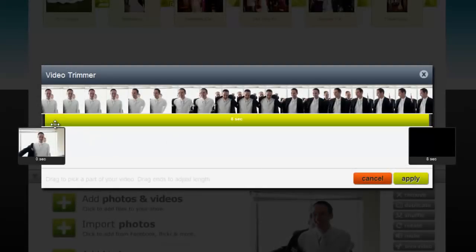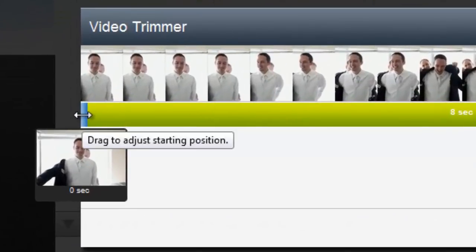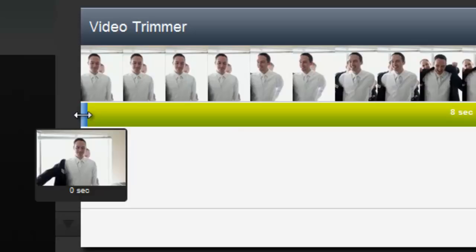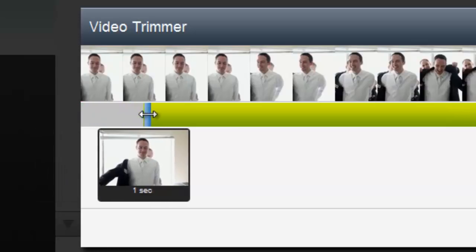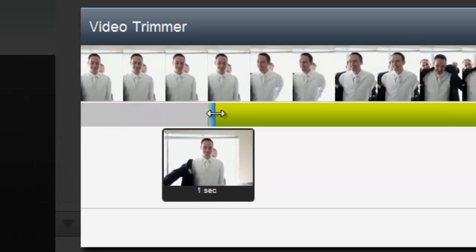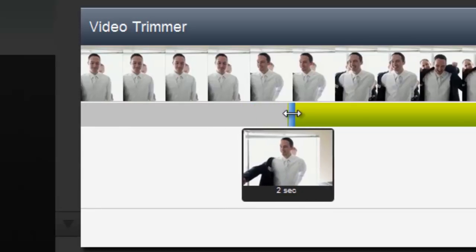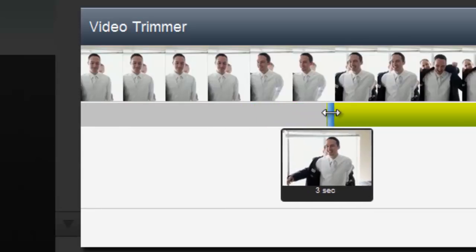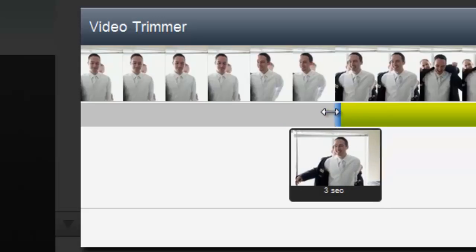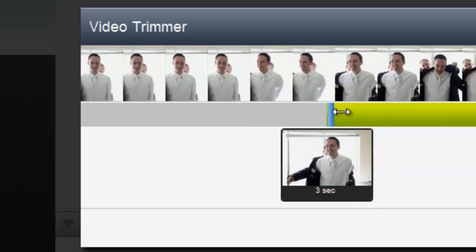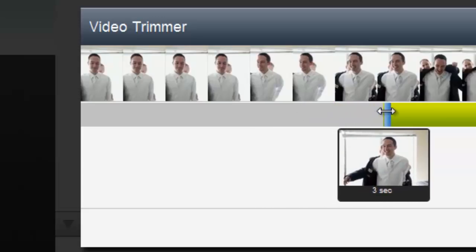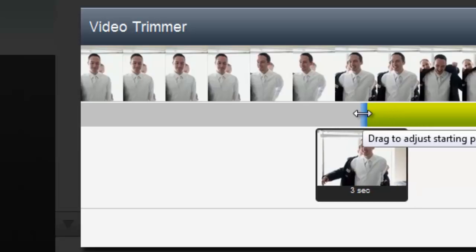I'm going to start at the beginning of my clip. Notice that when I hover my mouse over the starting point of the video, the edge becomes blue, meaning that the clip is now activated. To change the starting point of my video, all I have to do is click and then drag that edge marker into a new position. To help me make a more precise edit, the preview window just below will update as I adjust the length of the clip. The preview will show me a still image from that new point of the video, and will also show me the new start time.